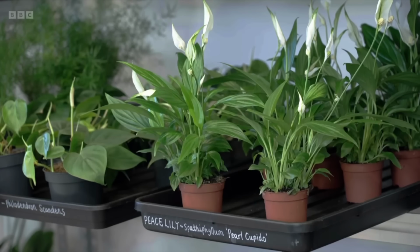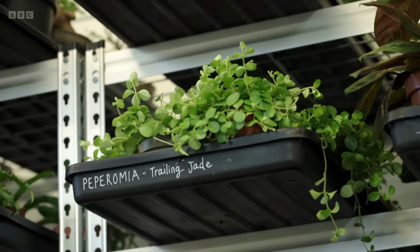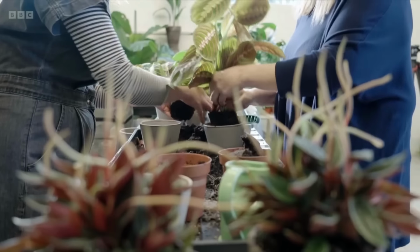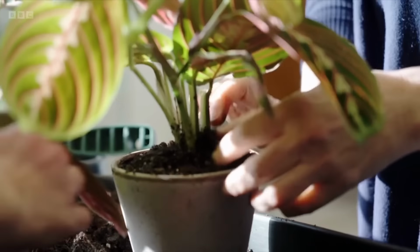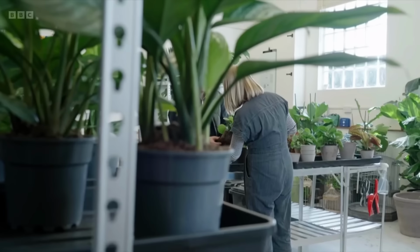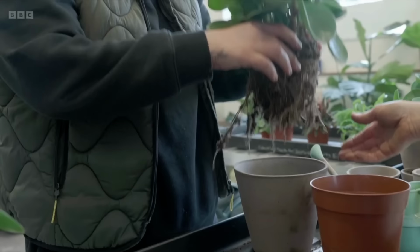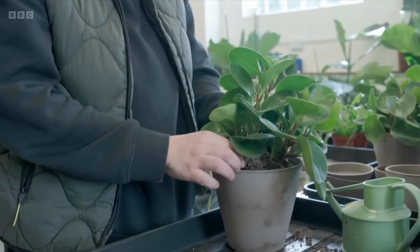This is where we grow and nurture our plants. We moved out of the prison glasshouses because we grew out of them, but the plants are really thriving here. The women are thriving here. It's a really beautiful and special place. You want to make sure that they're as clean as possible, and so that it really helps with the photosynthesis, because that's what's going to help the plant thrive indoors.